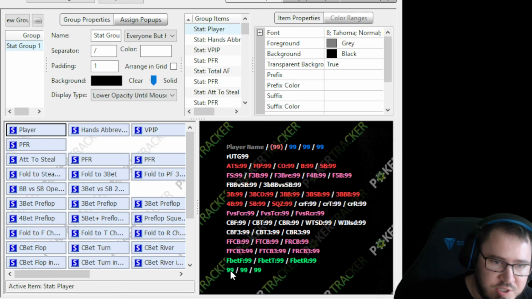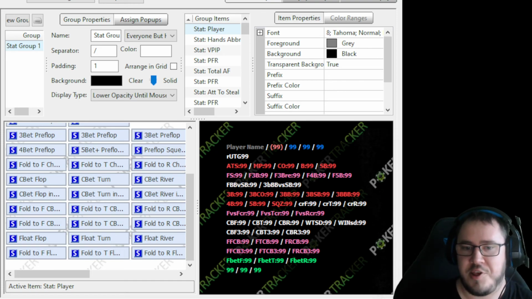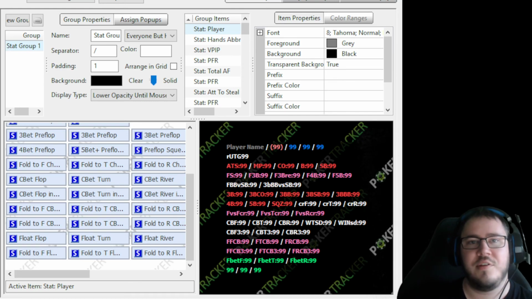And then folding to, what are my bottom ones, if I remember off the top of my head? I don't remember them. Folding to floats. So, for example, they check, we bet the flop. They check the turn, we bet the turn. They check the river, we bet the river. How often do they fold to floats?